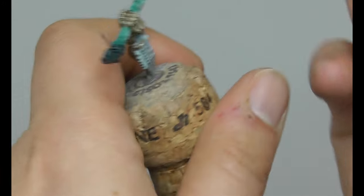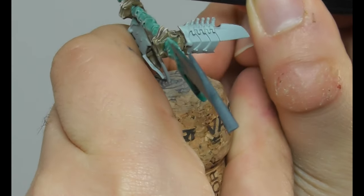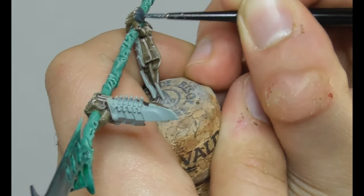For the fingertips on the arms and feet, I am going to base paint them with Ashen Grey. I use a small layer brush and just take my time.